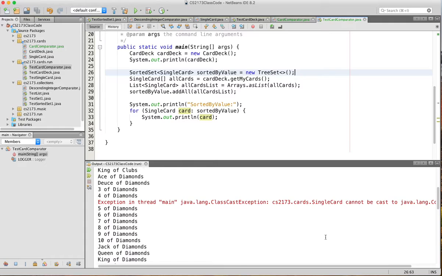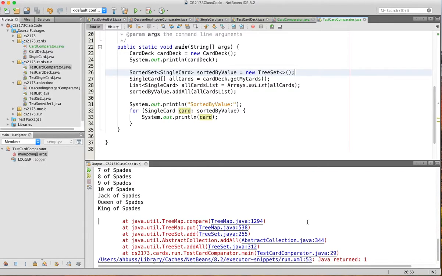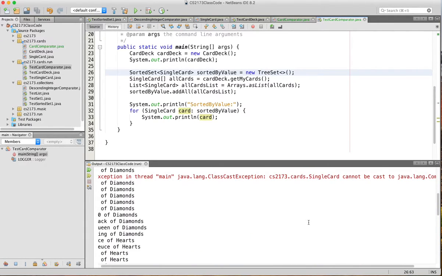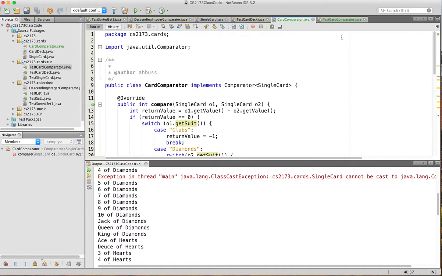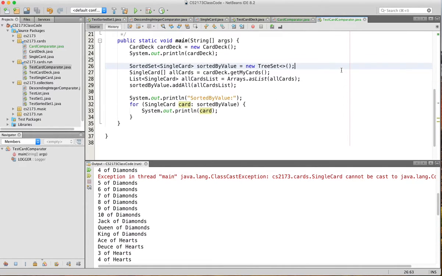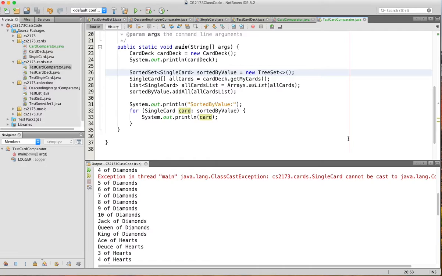What it's saying is that tree set doesn't like single card because it can't cast it to comparable. But I just did all this work writing this comparator, and it's still giving me a runtime error. So how do I fix it? Or what did I not do?